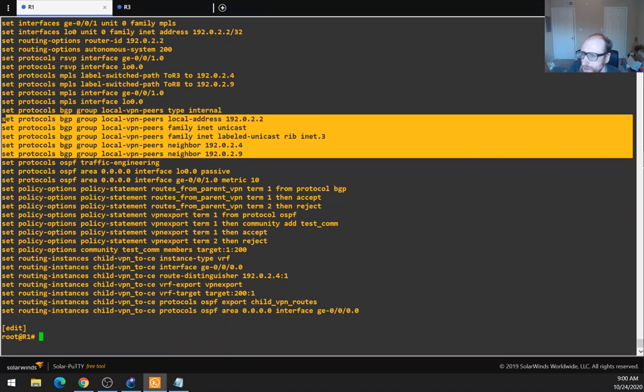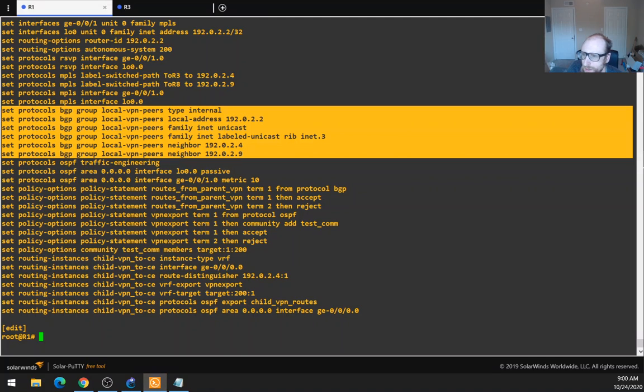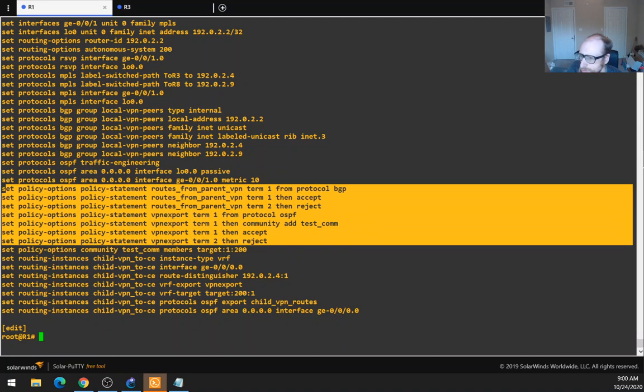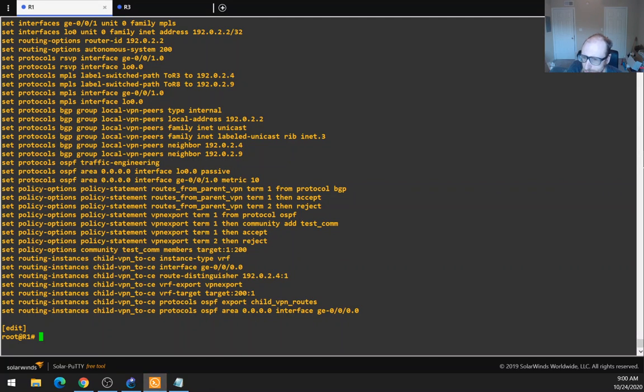So we're going to be peering up with our local VPN peers. So here's just the definition of the policy statements. Looks like all we've got is, yeah, the routes from the parent VPN are going to be coming into our routing instance here, child VPN to the CE, and it's going to be learned from protocol BGP.